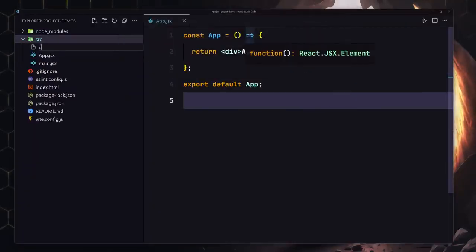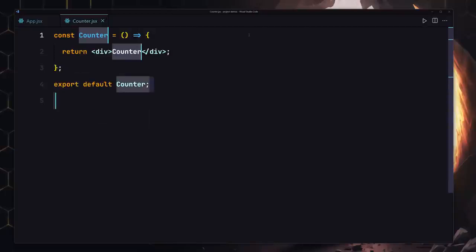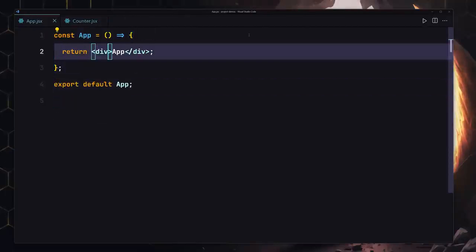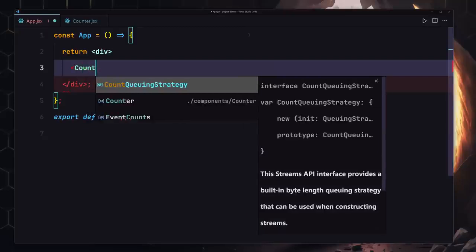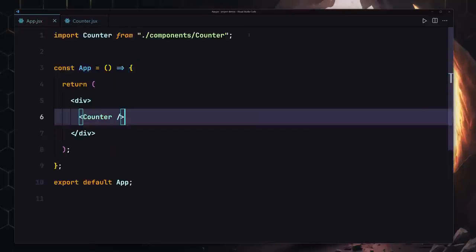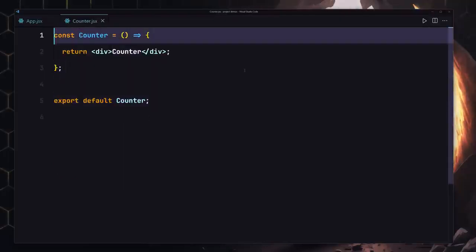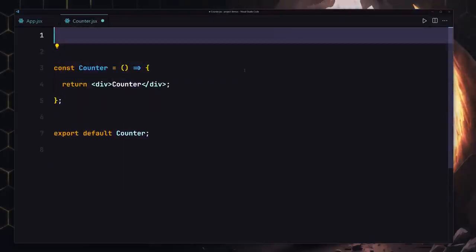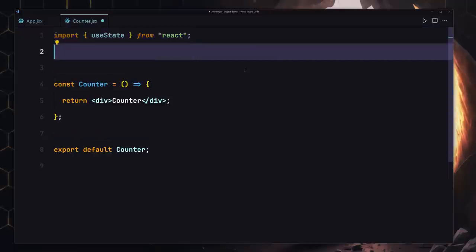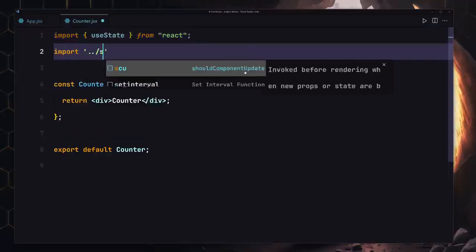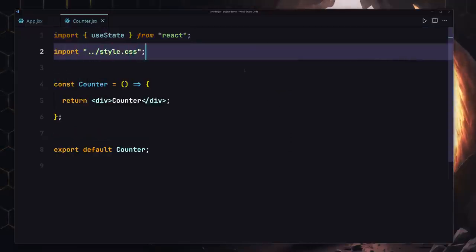Okay, so time to build our first project. I'm going to create my folder with the name of components, and inside there we are going to be creating our Counter.jsx, and let's just use our RAFCE. Save my file and use that counter right here. Okay, so I'm going to be using my counter, hit enter, save my file, and this is how our counter looks right here. And now let's begin with importing a lot of stuff. So I'm going to be importing first of all the useState. Obviously we would need some sort of a state, and also we are going to be importing the style.css, which I guess I did not create.